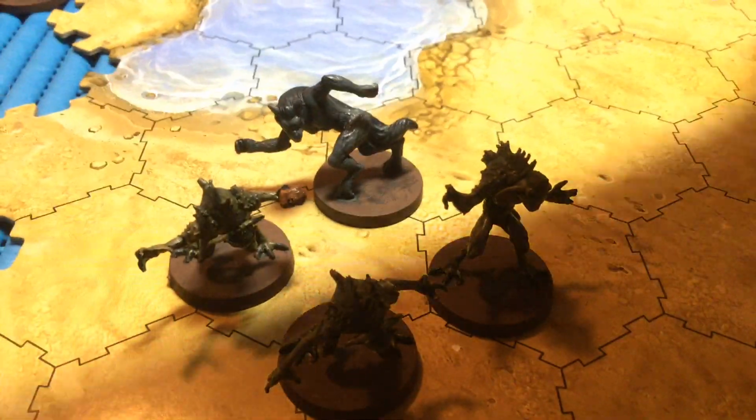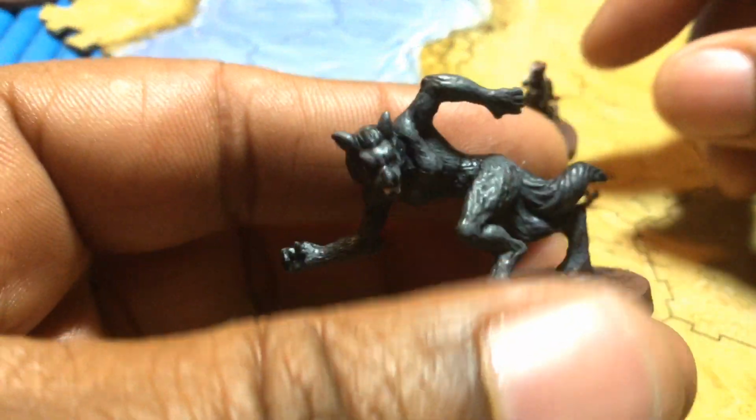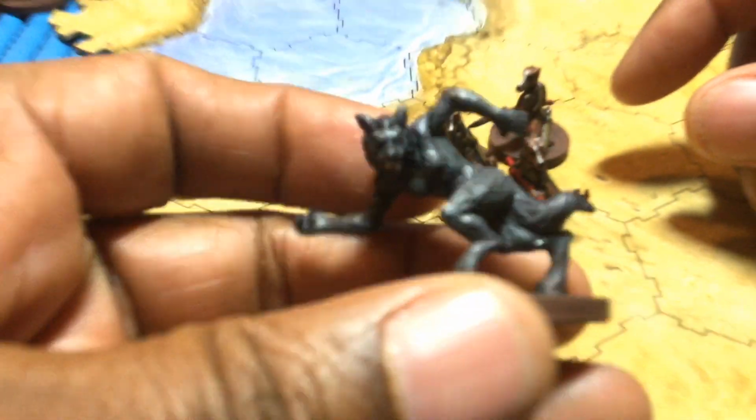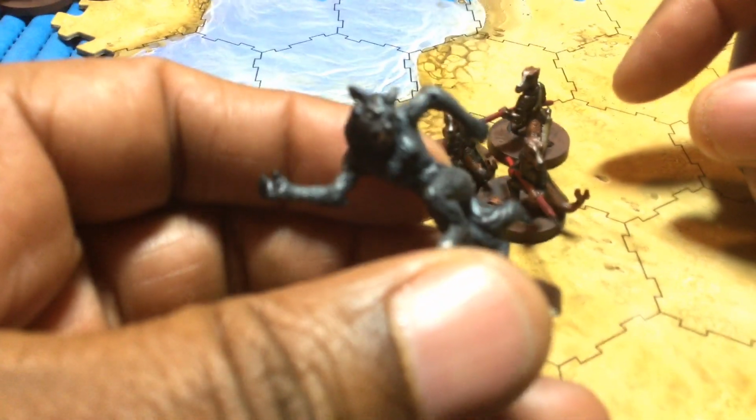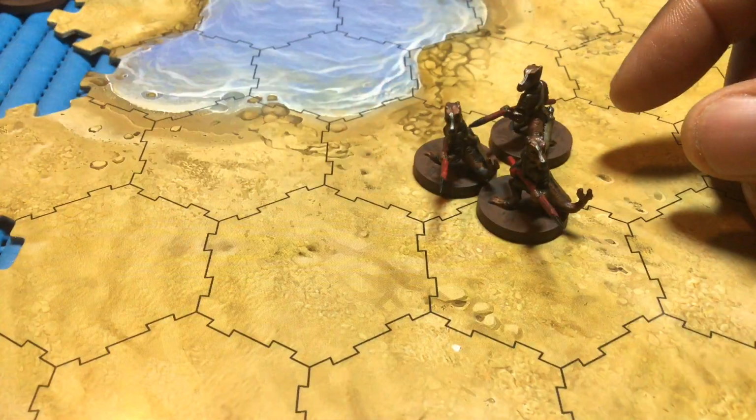Let's get the little wolf lycanthrope or whatever this is in here. So I didn't do too much with him. Kind of has a weird look about him. It's a weird model. Just didn't want to spend that much time on it.